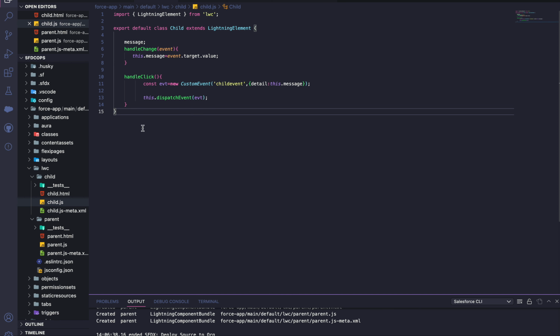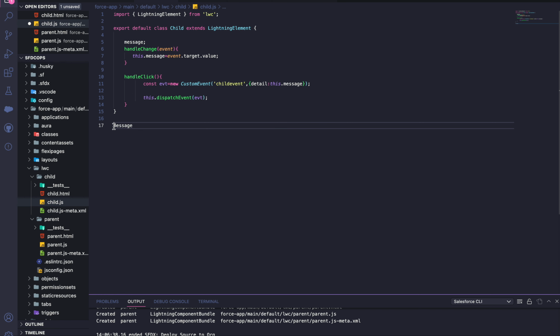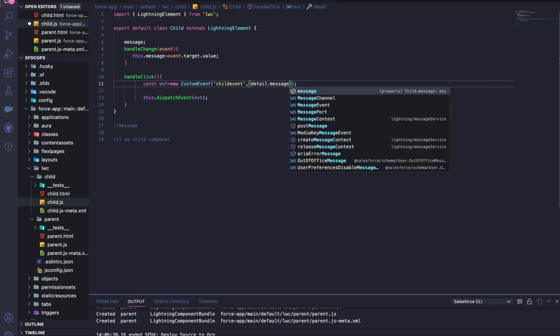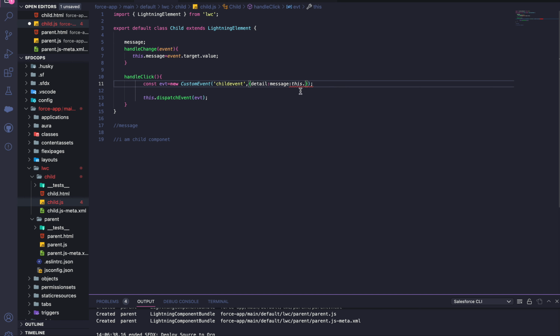What I want here is, the first thing is whatever message we are sending, and the second thing, just say, I'm a child, I'm a child component. These are the two things which I want to pass. So what we will do here, just do one thing. As you see, go to detail again, or just say that the message is this dot whatever message we are passing.